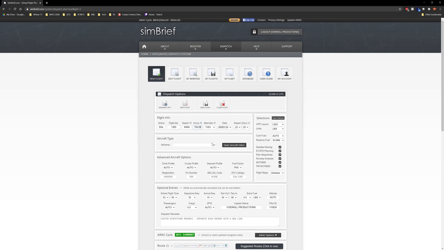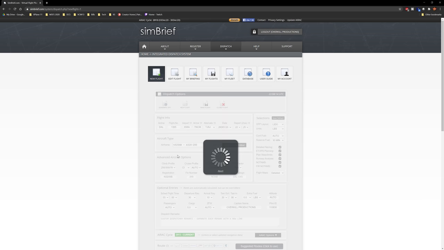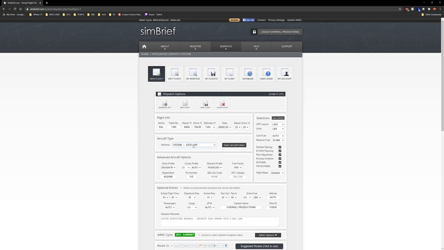There we go. And airframe, I'm going to be using the profile built by flybywire. I'll have a link to this in the description below. And how you add this is log into your Simbrief through your browser.